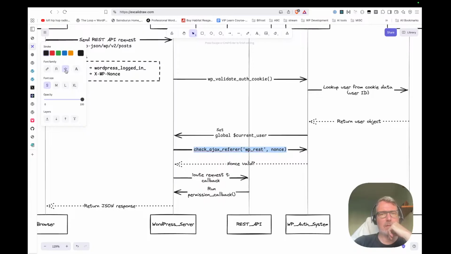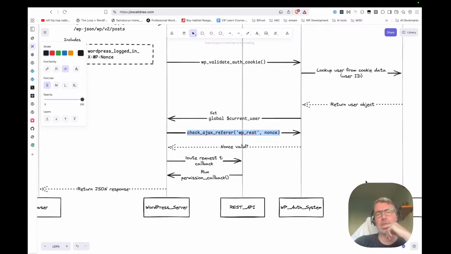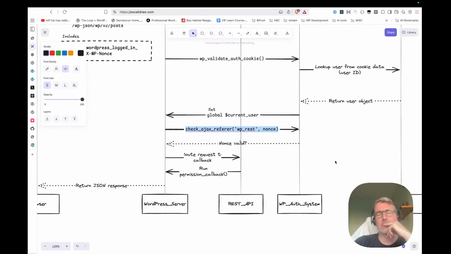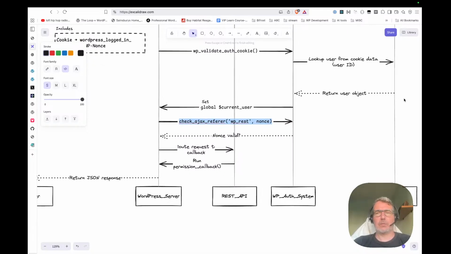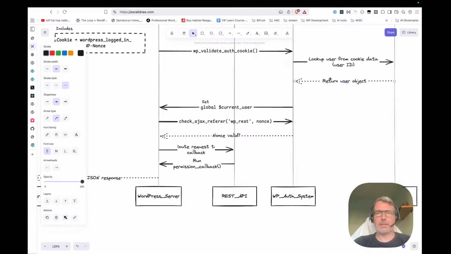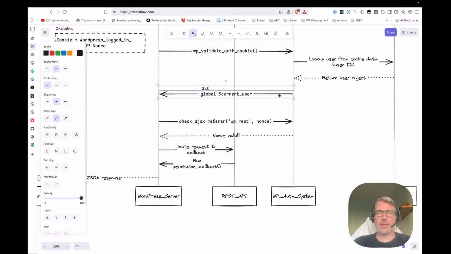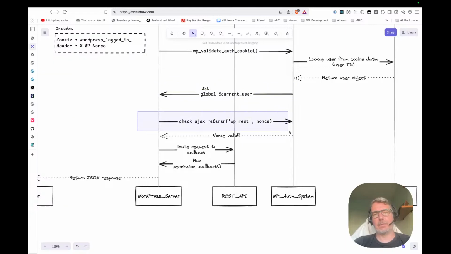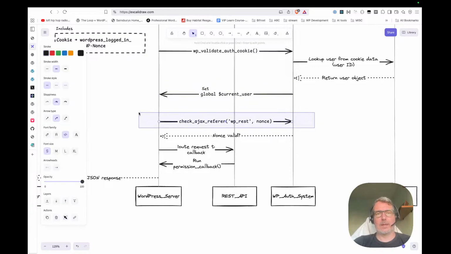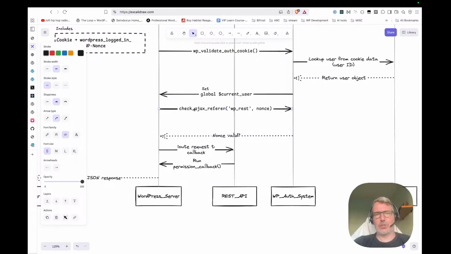Then we have this check Ajax referer. So the user is already set, and now we check the header.